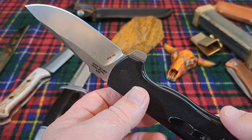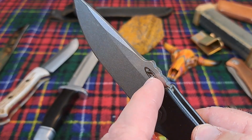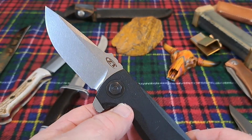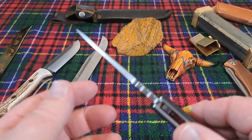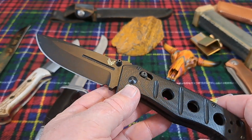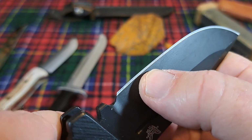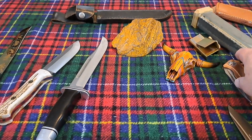I'm going to give an example of that. On a bigger, heavy-duty user knife like this ZT, you have a really thick stock. You don't need a stock this thick, but it's okay. I like it. It's a thick stock, and the blade behind the edge on this knife is 33 thousandths. It's pretty thick in knife terms nowadays. But it's been a very consistent edge, so I've used this a lot in EDC, and I haven't damaged the edge on this knife. This Adamas is another big bruiser of a knife, and the blade behind the edge on this knife, the amount of steel where that secondary bevel starts, is 34 thousandths of an inch. It's pretty thick.